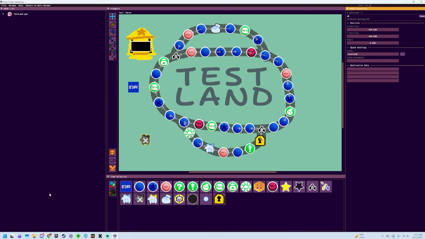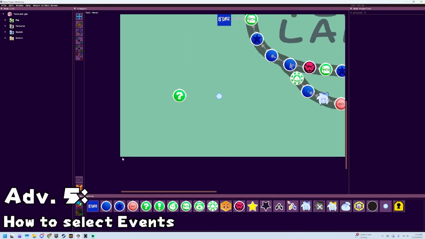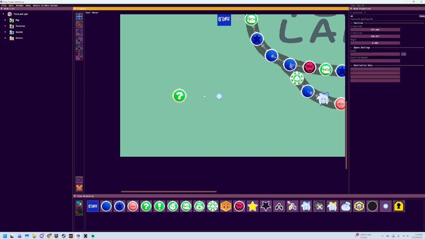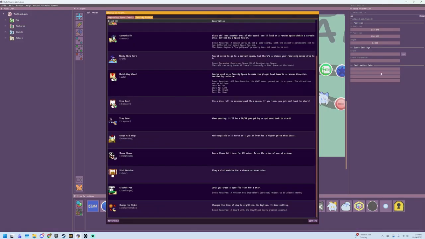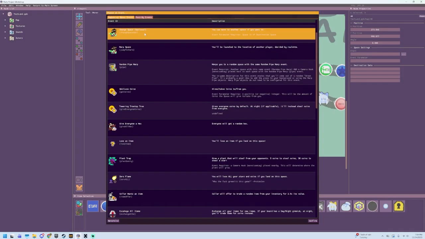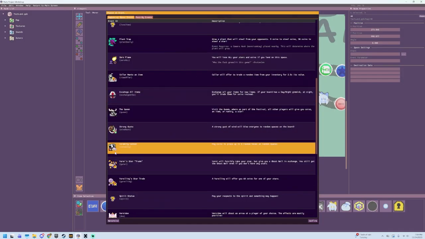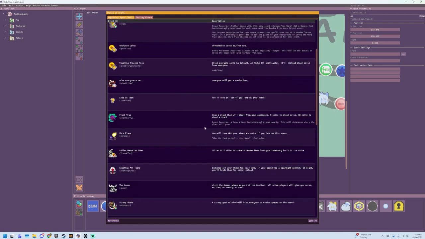The last thing I want to go over is how to set up events. There are two different types of events you can do: happening space events or white dot events, aka passing events. To select an event, select the happening space or pass by space, and then come up here and click the triple dots, and boom, here you will have a list of events that you can use. They come accompanied with a picture, what they're called, the description, and if they need to, they also have some event requirements, meaning that you have to set it up like this, otherwise it will not work.